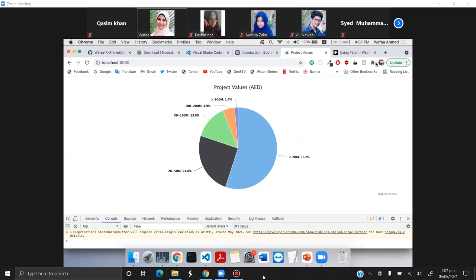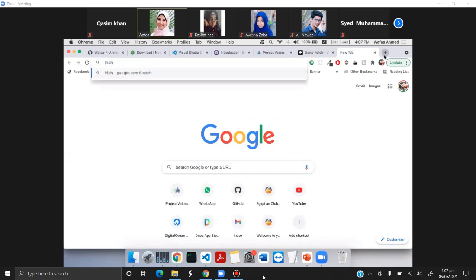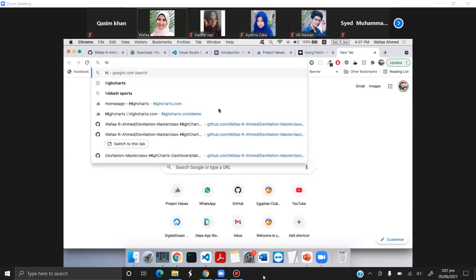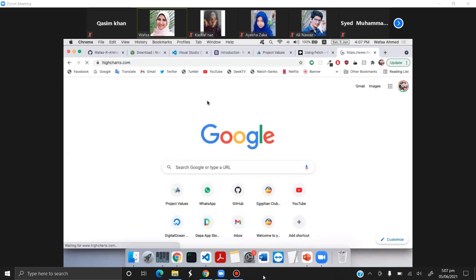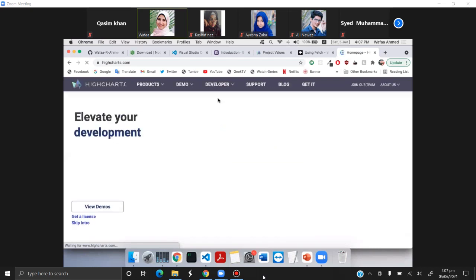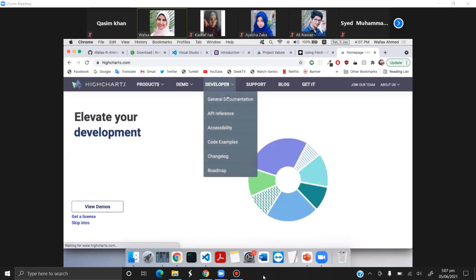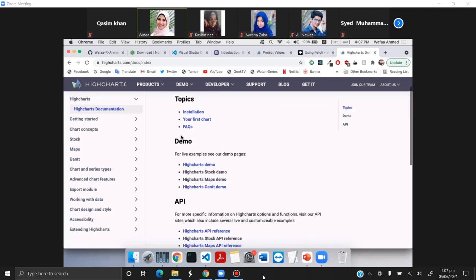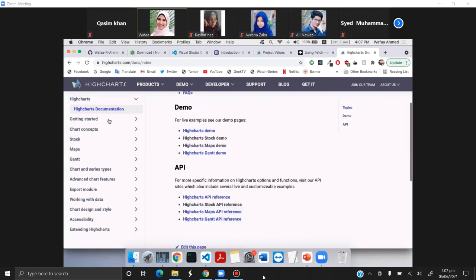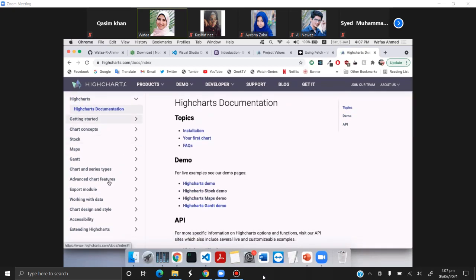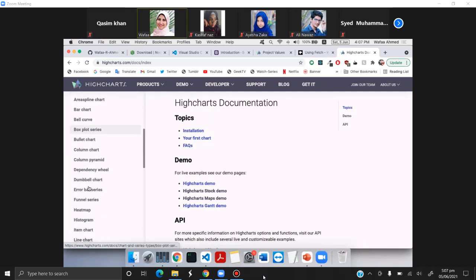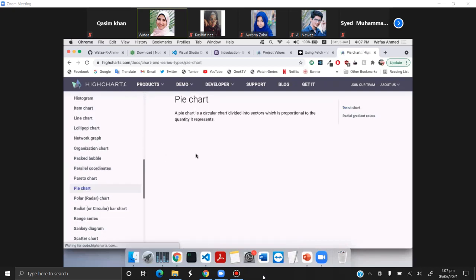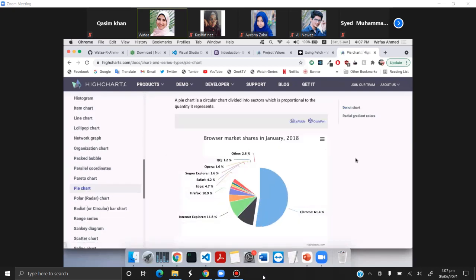If you're ever confused about how to write your Highcharts configuration, for any library, it's not just Highcharts, you can always go to the documentation and see the examples, and the demonstrations will help you a lot. For example, just to show you where to look, you can look for pie chart and you can see the API for this chart.